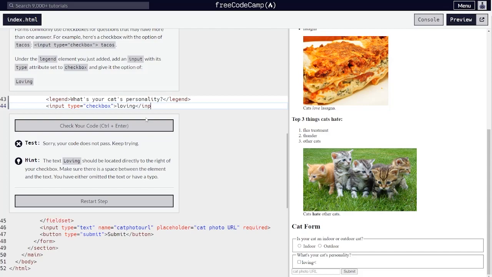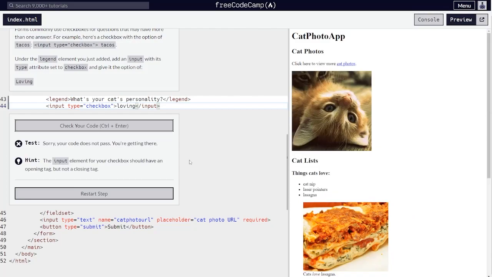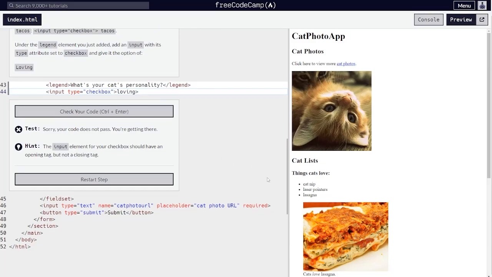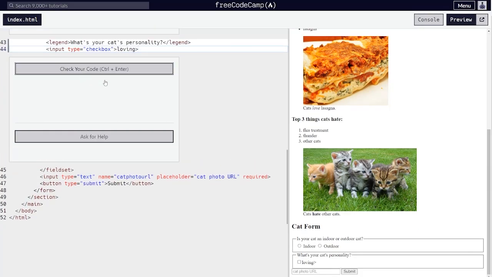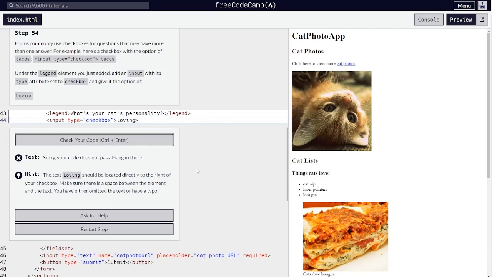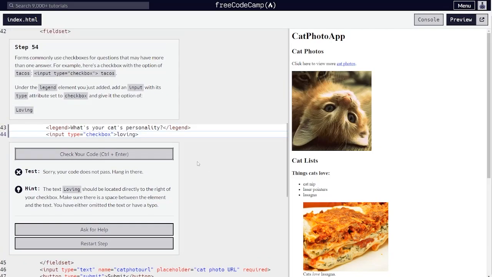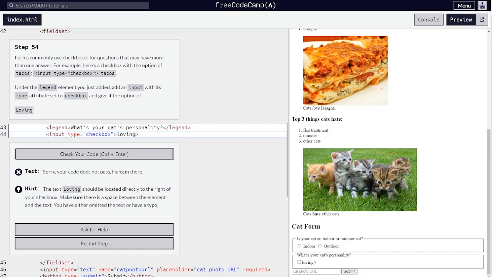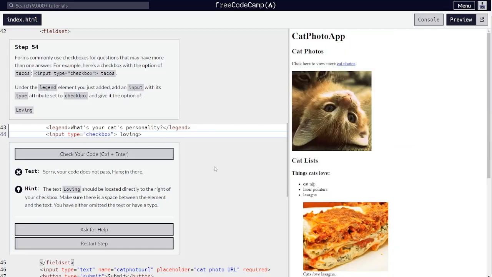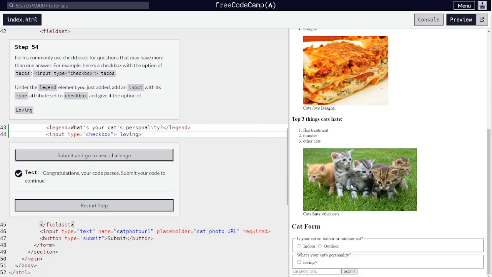Do we do /input? I don't think so. No. The input element should have an opening tag but not a closing tag. That's what I thought. Input type. Should be located directly to the right of your checkbox. No. Okay, so we were literally missing a space. We need to get rid of that.